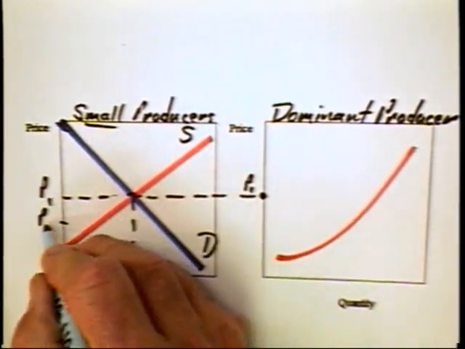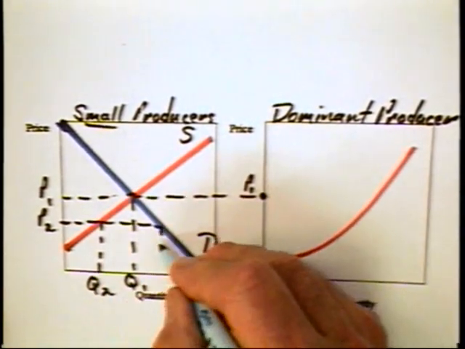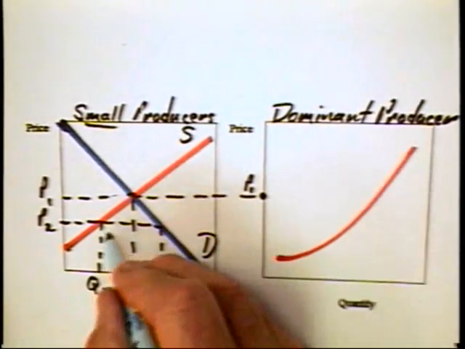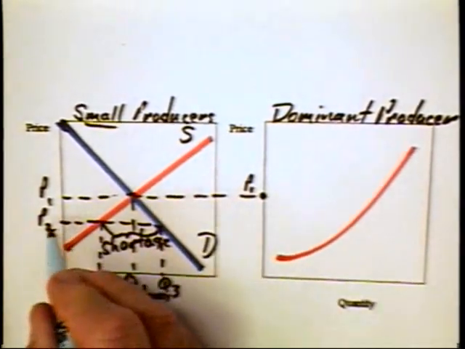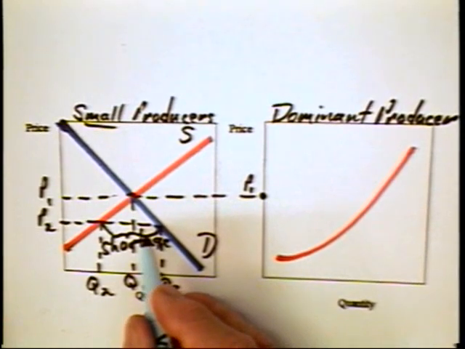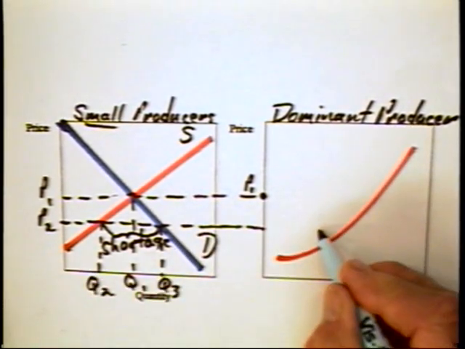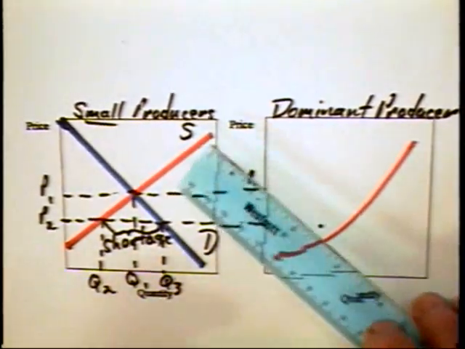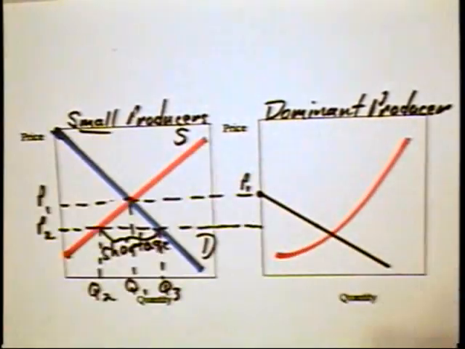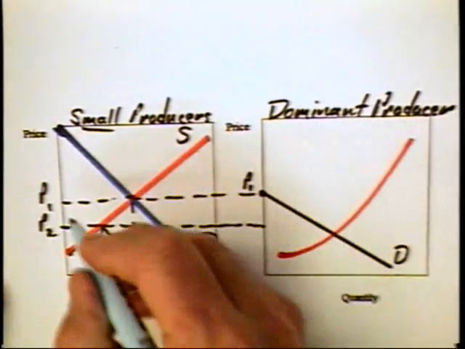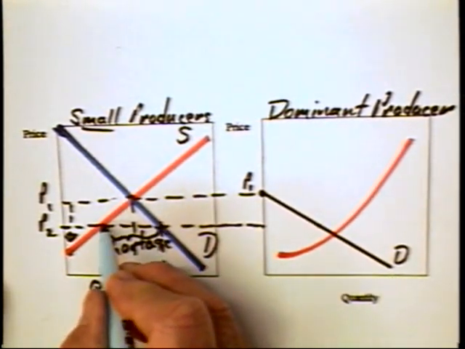However, if the price is below P1, say at P2, the quantity being supplied by the smaller producers will be Q2. The quantity demanded by the entire market will be Q3. This means that the dominant producer can satisfy this shortage. To put it another way, at a price of P2, the quantity demanded from the dominant producer will be Q3 minus Q2. We plot this horizontal distance here. These two points, P1 and this other lower point, give us the dominant producer's demand curve. As the price comes down, the gap between the quantity being demanded in the market and the quantity being supplied by the smaller producers grows.